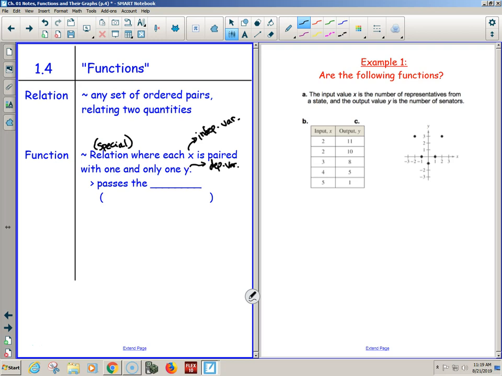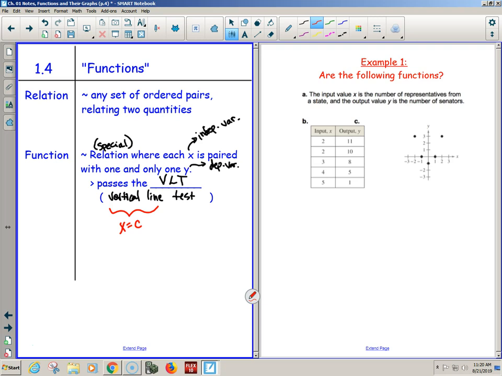But did you guys already fill in the blank? What's the test that we can use on a graph to see whether or not what is shown is a function? Yeah. The vertical line test. Because if vertical lines, quick reminder, need it in homework, if vertical lines are x equal constants, each x can only hit one line. If it hits more than one line, by definition it can't be a function, because each x would not be paired with one and only one y.